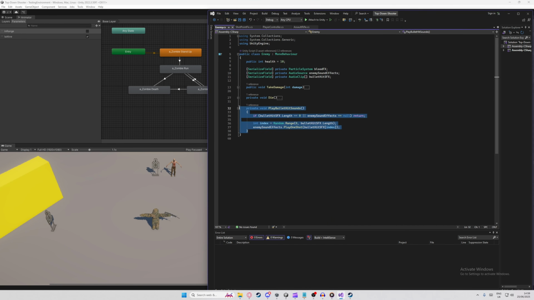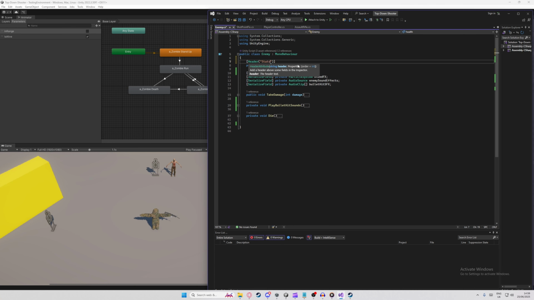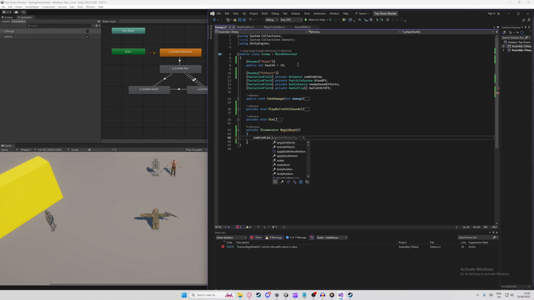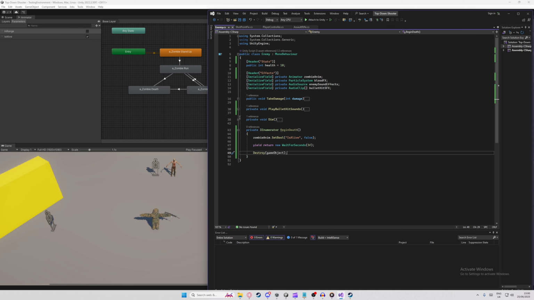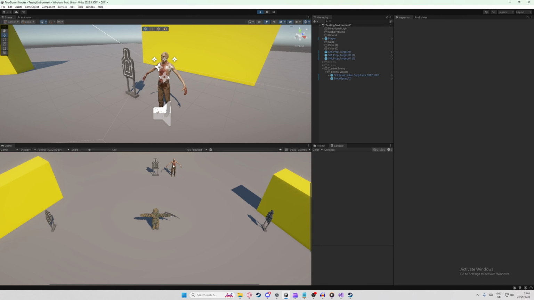So we're going to attach our enemy script to the zombie and open it up. I'm going to quickly add some headers to make my inspector a little neater and create a new animator variable called zombieAnim. I'm just going to shift around some of my methods so that they're more relevantly grouped. I'll create a new private IEnumerator called beginDeath, and inside we'll set the bool of isAlive to false, wait for 3 seconds, and then we'll destroy the game object again. Then inside of our death method, we'll remove the destroy game object and replace it with start coroutine beginDeath.